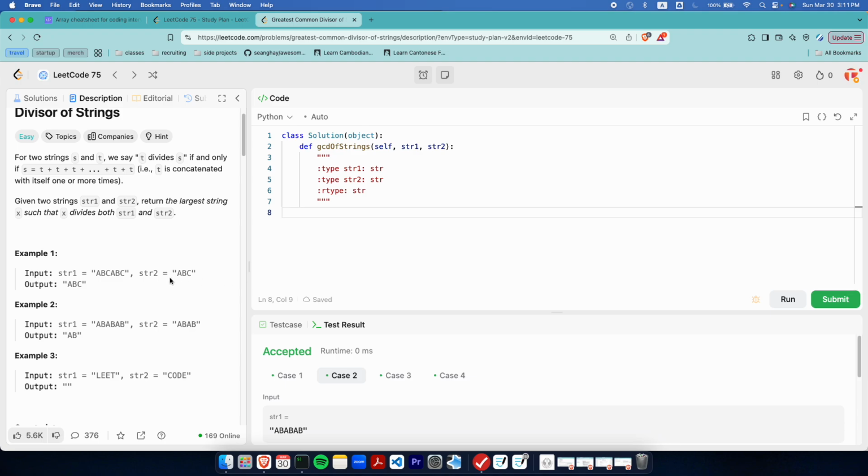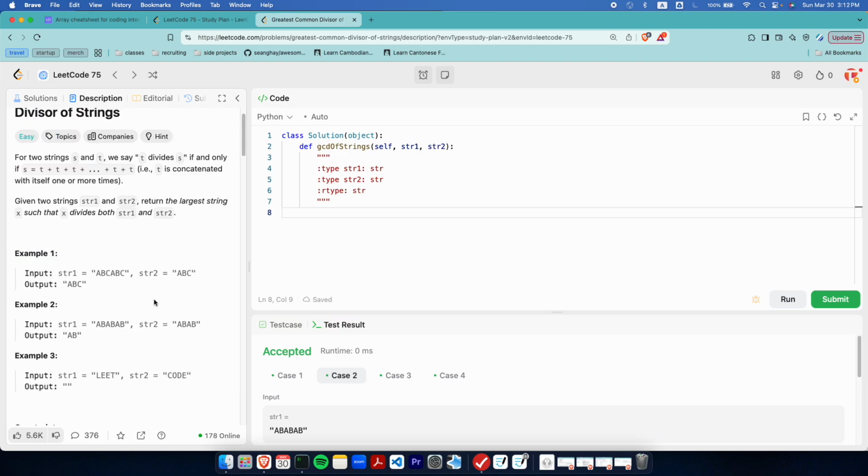The way we can go about that is we can go through both of the strings, string 1 and string 2, and find the minimum length one. Because we know that if x is greater than either string 1 or string 2, then that can't be a value that divides both of them. It would be going over, so it wouldn't be compatible with the requirements that were provided. So we will take the minimum string.